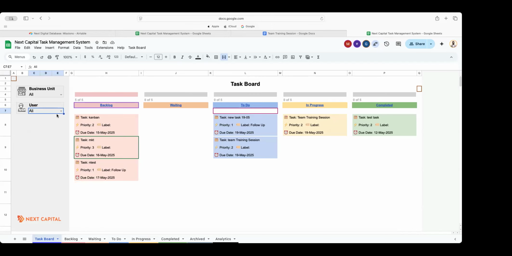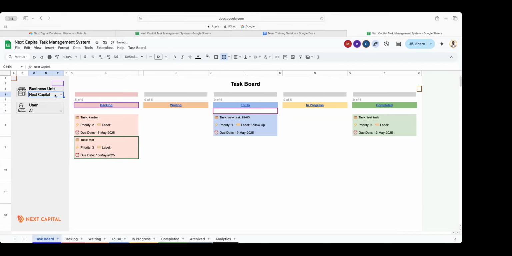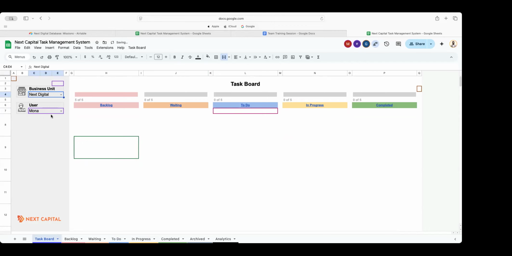Also, if I am working for both Next Capital and Next Digital and want to see the pending tasks in Next Capital only, I will select Next Capital. If I want to see my tasks in Next Digital, I will select Next Digital.